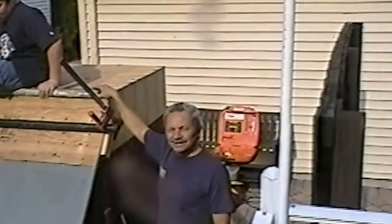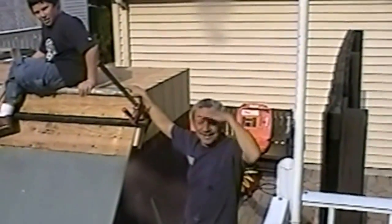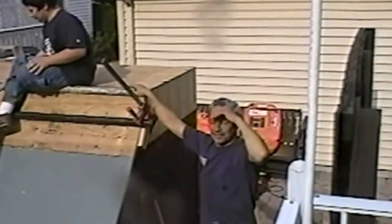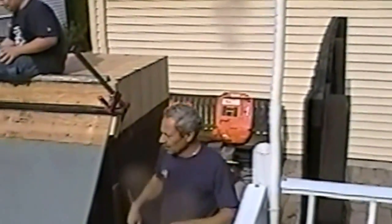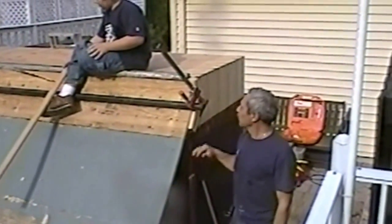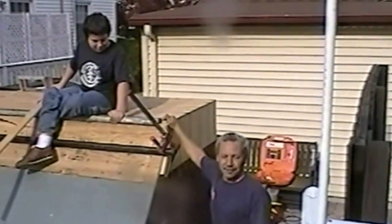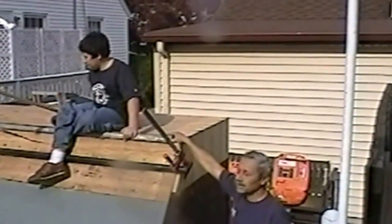November 2nd, 2003. We are working on the renovation, an addition. We're raising it 1 foot. We started yesterday and got this part almost completed. This needs a new surface and it needs railings, but other than that, it's pretty much ready to go.